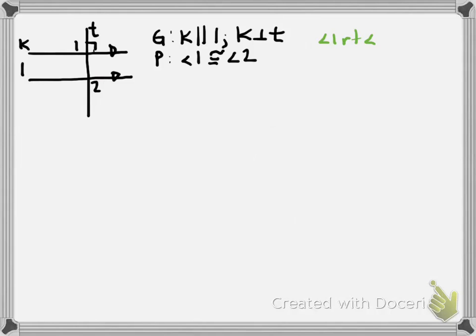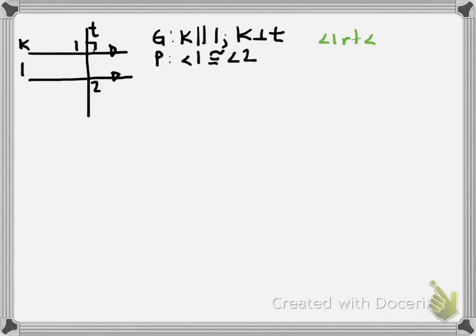Okay. And now I've got to think of what can I say about parallel lines in this situation. And then all of a sudden I started thinking, I know we have a theorem that talks about a transversal being perpendicular to one of two parallel lines. It's Theorem 3.4, which says, if a transversal is perpendicular to one of two parallel lines, then it is perpendicular to the other one also.